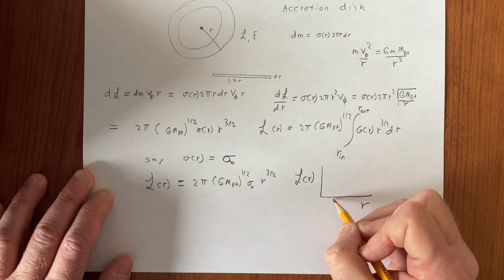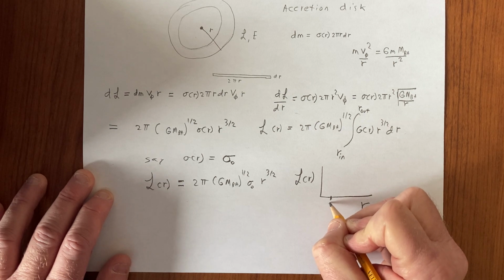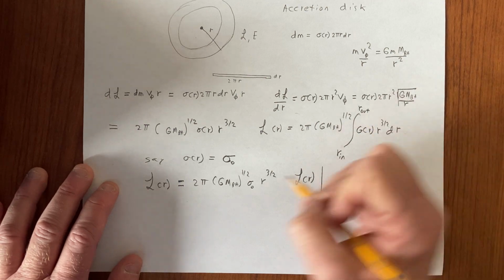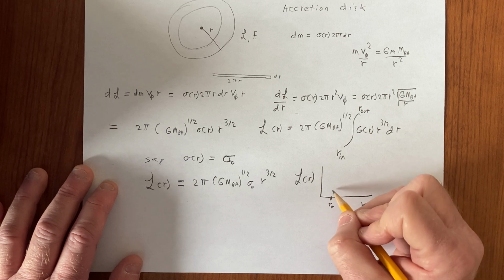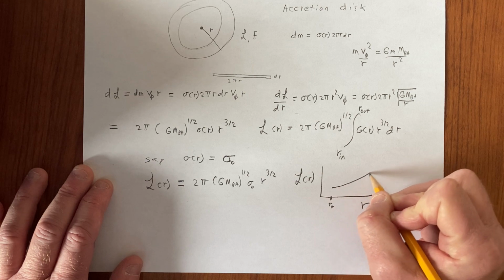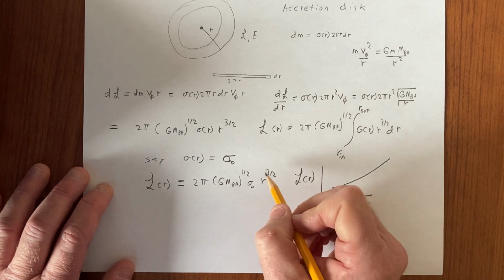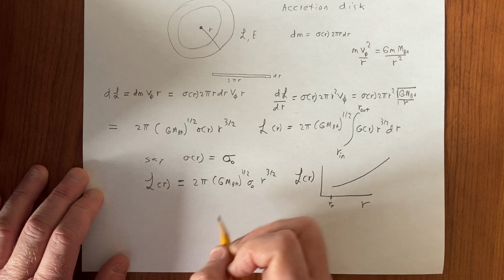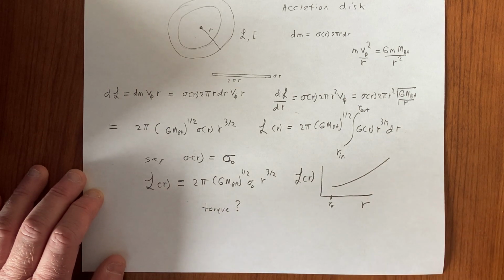So as we'll see, these disks terminate at some inner value. So let's put r star, whether we want to evaluate from there or not depends on what we put here. But the angular momentum like this would be something like that. Right? So the angular momentum is decreasing as a function of r. There must be some, again, torque that's responsible for this. So maybe next we'll look a little bit at the concept of torque and get a sense of what that looks like.